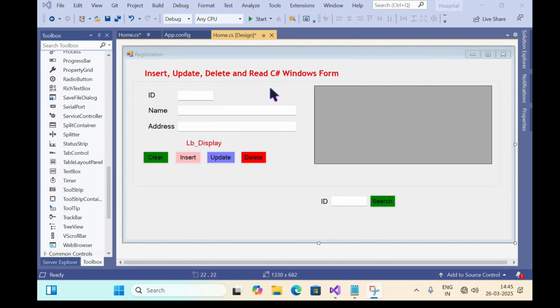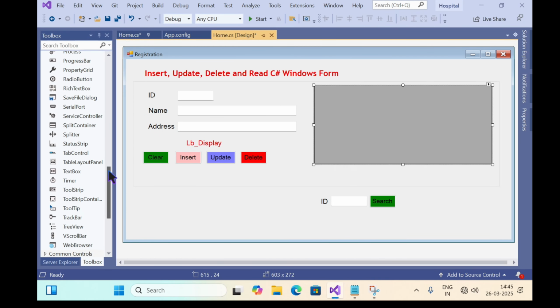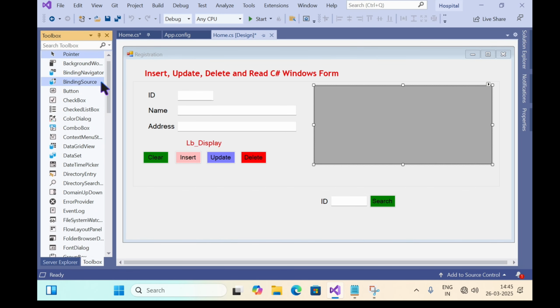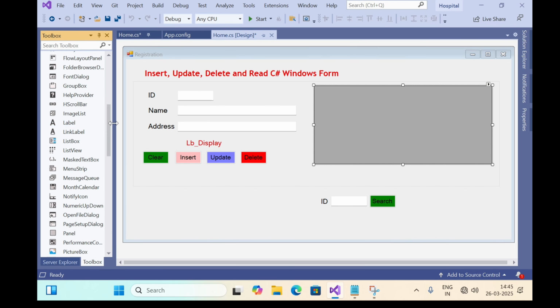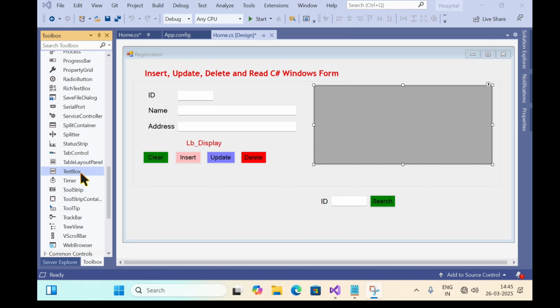Now let's try to display the data in this data grid view. In this project, I have used some tools from the toolbox. The first one is the button, the second one is the label, and the third one is the text box. You can change the name of the text box.